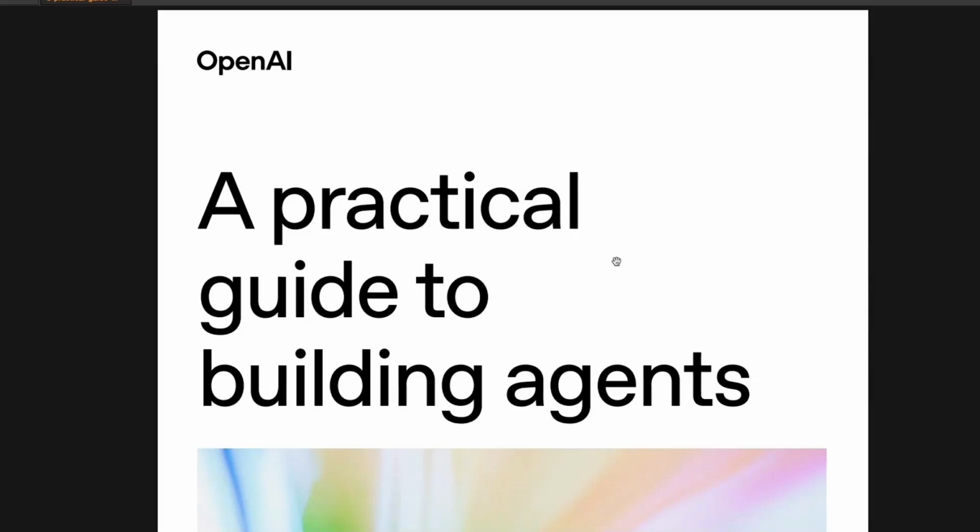Anyways, I'm actually really glad that the frontier lab companies like OpenAI, Google, Anthropic, they're releasing these practical guides to building agents. And there seems to be a convergence on ideas, which would potentially become industry standards. So I'm really excited to see this convergence, and there seems to be a common path forward now.